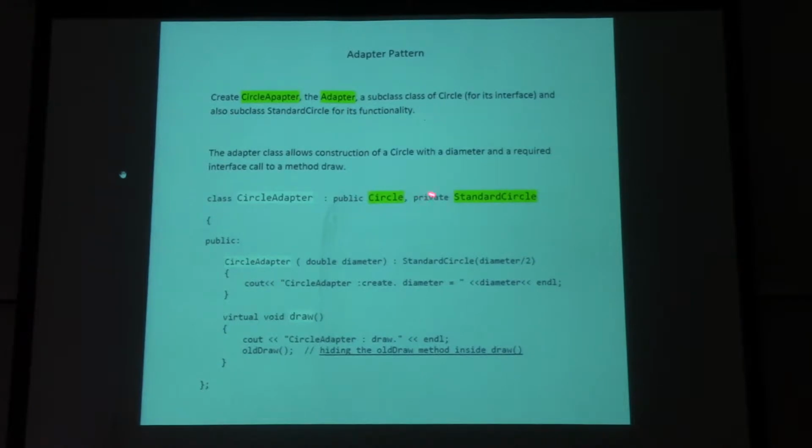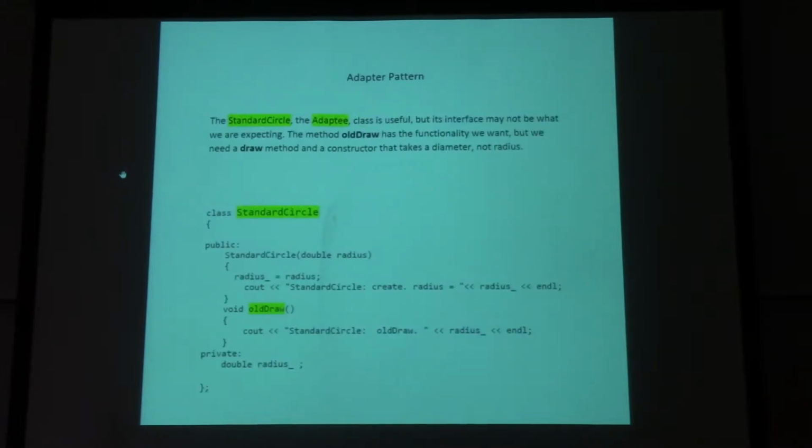But we are inheriting privately from StandardCircle because we want to be able to utilize what? The actual method that draws, which is called, what's the method called? Okay, let's go back. The method is called old draw, but we want to use the draw method.